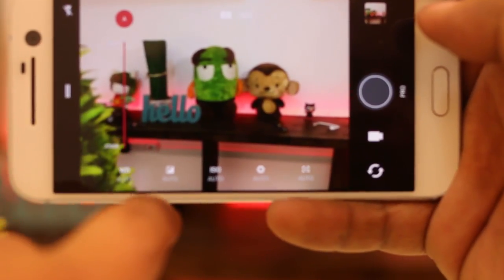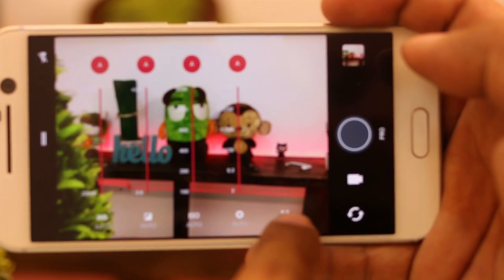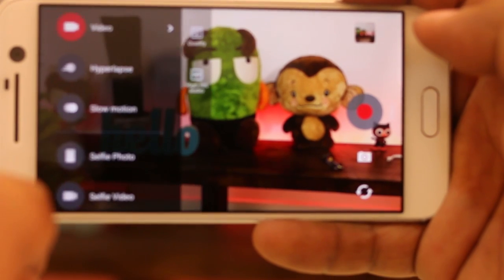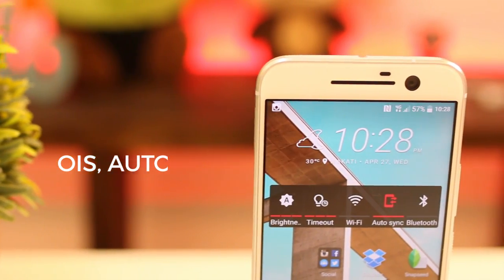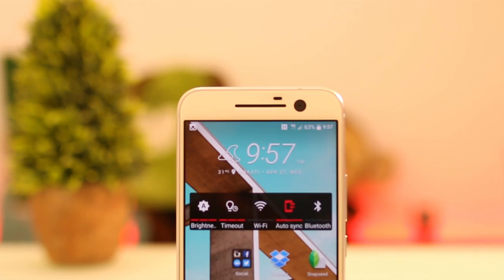The Pro mode offers some manual controls, but the exposure time is limited to just 2 seconds, which isn't enough if you want to take those really long exposure shots, just like the ones from the LG G4 and the LG V10, which can do up to 30 seconds. The HTC 10 is also the only smartphone that has a front-facing camera with a built-in optical image stabilization, which should make for clearer selfies and less shaky video calls or live streaming.